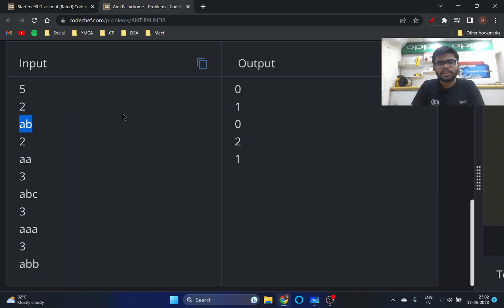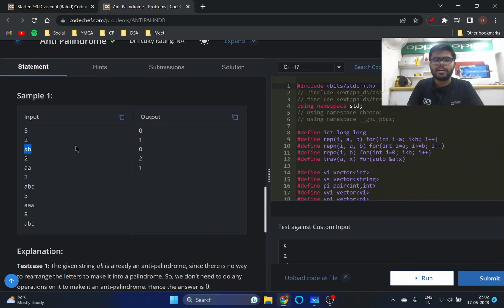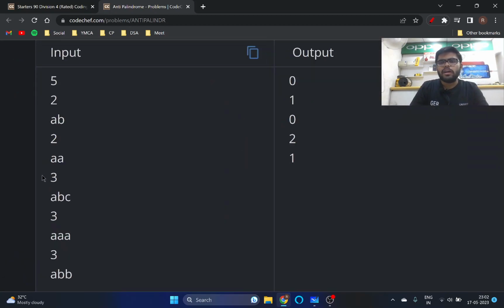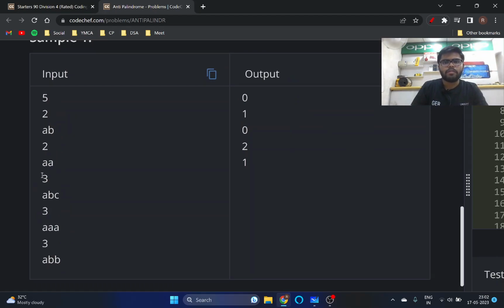The example test cases have been made in such a way that the problem setters want you to observe from the test cases and realize what can be the different cases in this problem. It has been done so that more people would be able to solve the problem even if they don't really have any idea from the start.